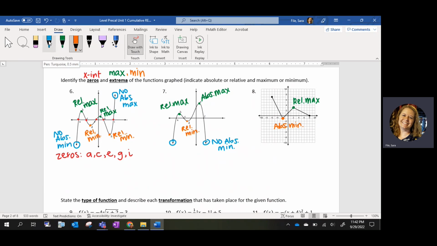Okay, now I look over here, and this is a high point. It is not a change in behavior, like it's decreasing on the right side of this point, but on the left, nothing exists. Like the graph starts here. So it's not a change in behavior, but it is absolutely the highest point on this graph. So even though it's not like a peak of a mountain like these other ones where it was two segments change or two points or two sides changing direction, that's still the absolute maximum.